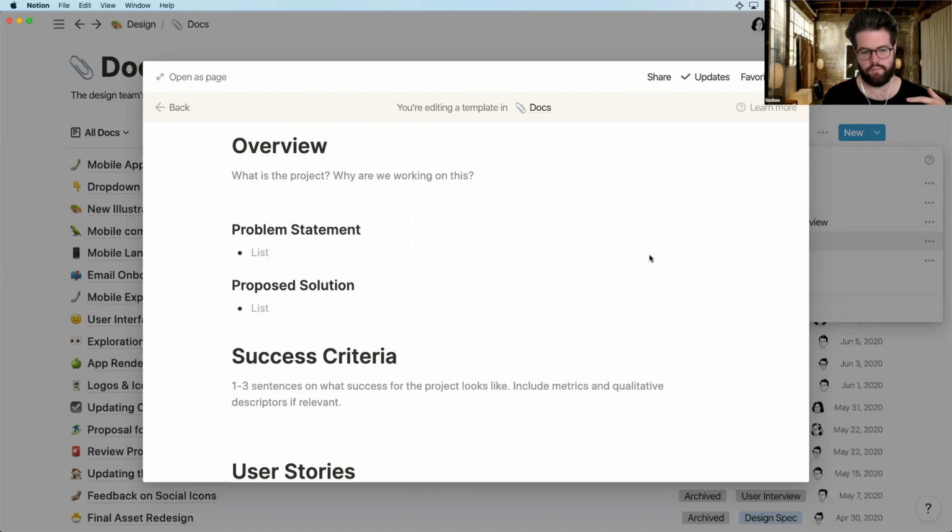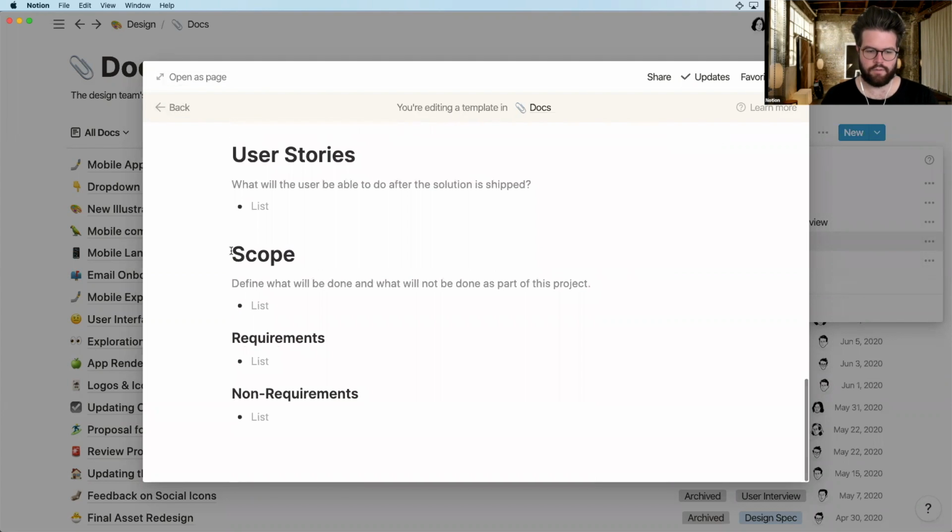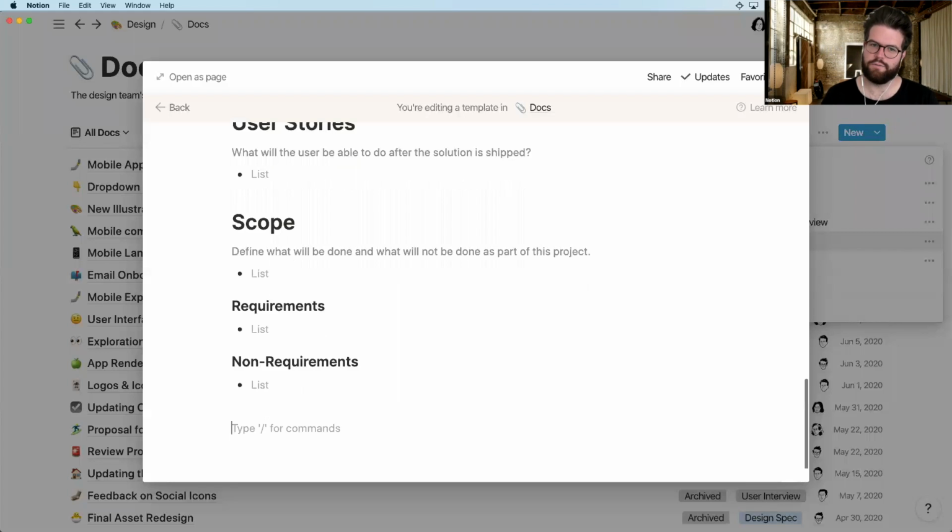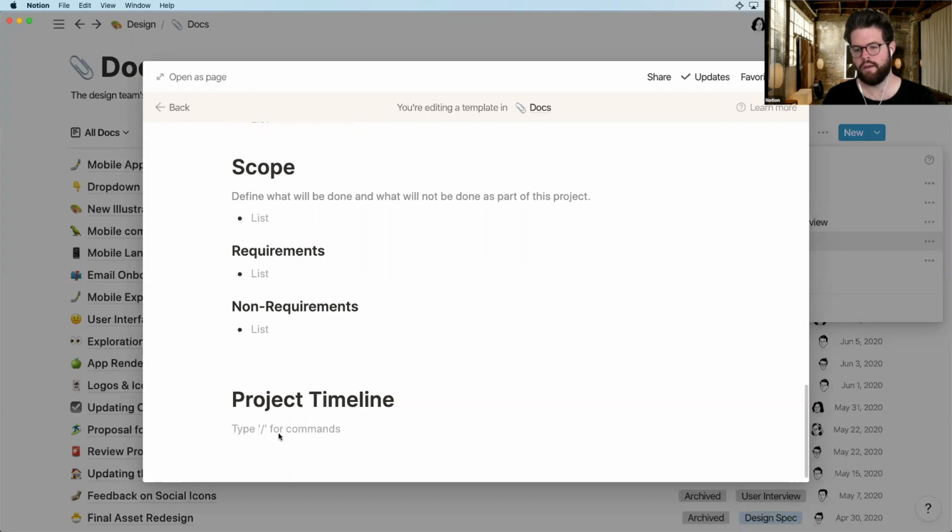And this is really important because it's a nice reminder to designers to follow the process. I know I'm guilty of wanting to get to the fun part, which is designing and picking colors and things like that. But it's really important to spend time doing research and other tasks before jumping into just design. So it's a nice way to reinforce processes.